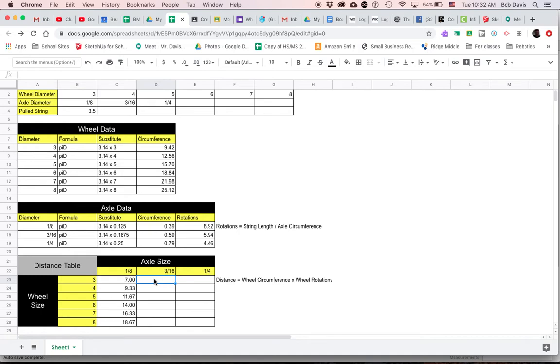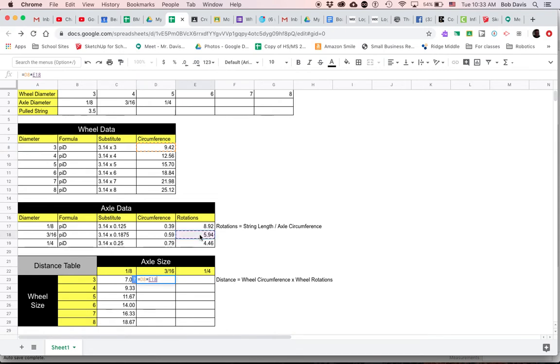So this cell is going to be equal to our 3-inch wheel circumference. So 3-inch wheel circumference, up, same thing, D8, just like last time. We're going to multiply that by, this time we're using the 3/16-inch axle. So we can find the 3/16-inch axle, finding the rotations of the 3/16-inch axle, and this time that's E18.